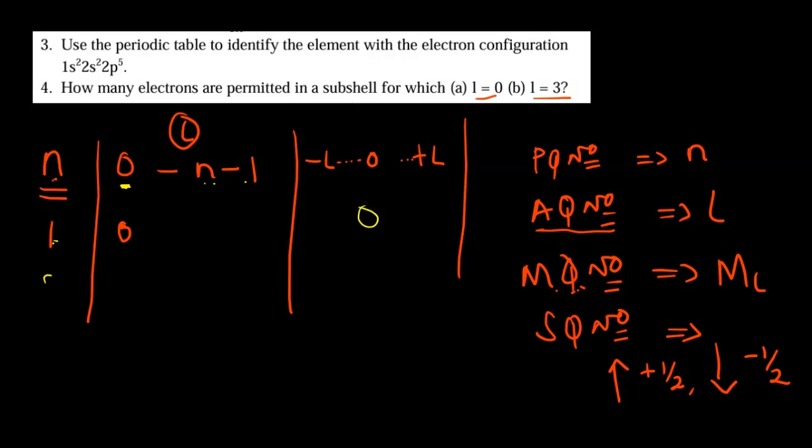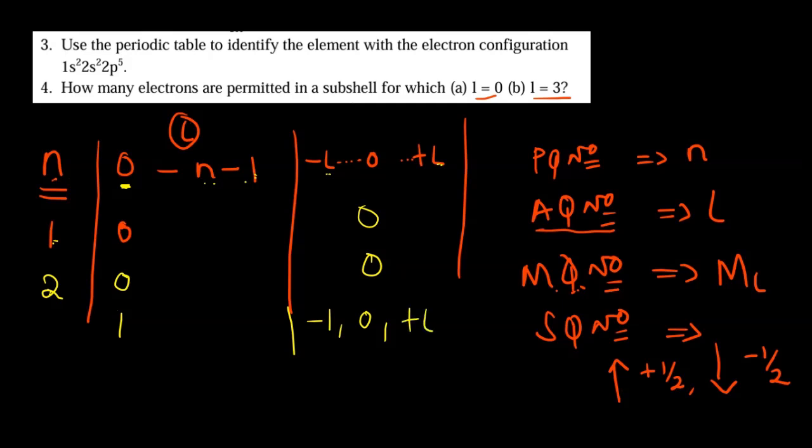So if my n is 2, then my angular momentum quantum numbers will run from 0 all the way to n minus 1. The first one will be 0, and then the next one will be 1. How do I get this one? It's when I subtract 1 from n, which is 2. For this one here, I'll have 0 as the magnetic quantum number, and for this one, remember we said from minus L all the way up to L, including 0. So L is 1, so I'll write minus 1, 0, and then positive 1.